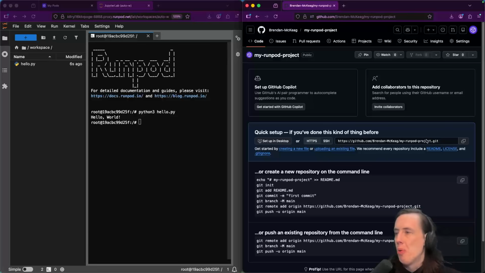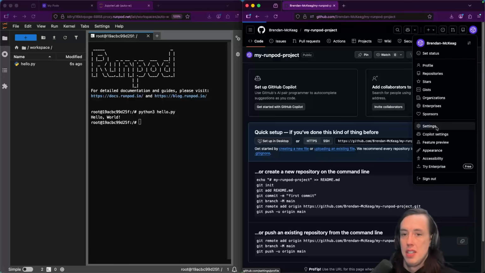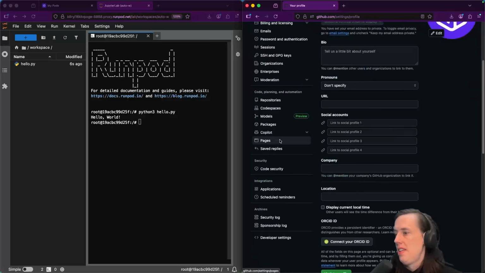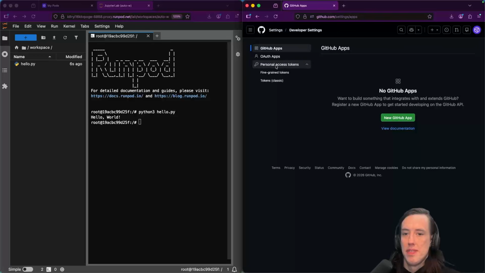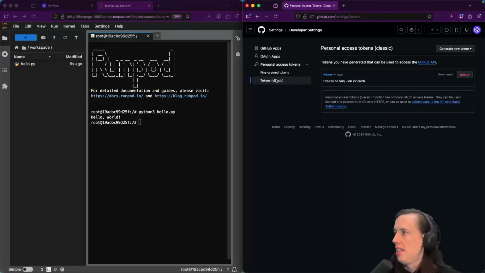All right, now that we're here, we'll also need to set up a personal access token. So we'll go to settings, then developer settings, personal access tokens. We have the option of creating a fine grained token or a classic token. For this basic example, we'll use classic. And we will generate a new token.